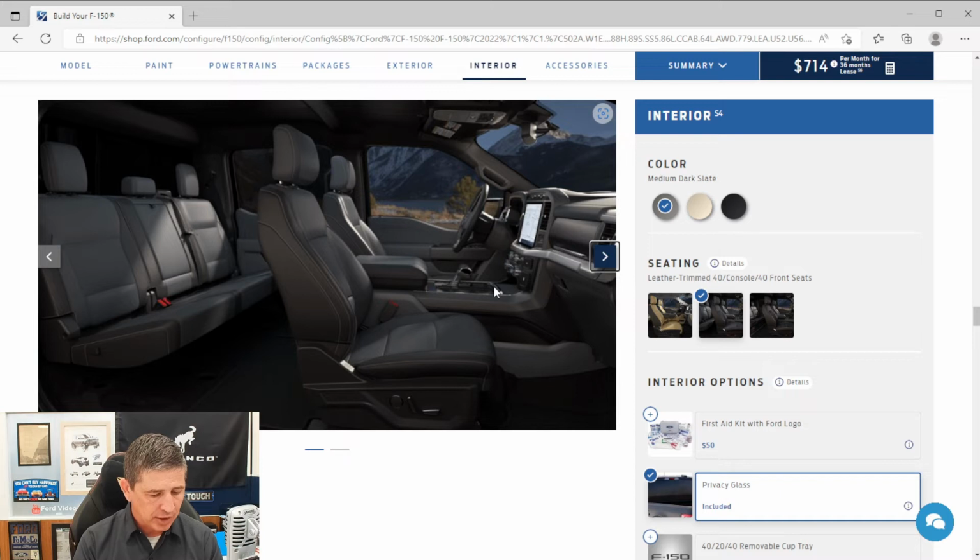So that's pretty cool. Some other features you also get with the Copilot 360 Assist 2.0 is the evasive steering assist, which means if you can't brake in time, and you have to turn to avoid them, it's going to ease and assist you in evading and turning the steering wheel. Also, intersection assist. So if you're coming up to an intersection, you have the turn signal on, you're going to turn over, and maybe you're not paying attention, there's a car coming, it sees that car coming and it brakes your vehicle. So you don't have the intersection accident.